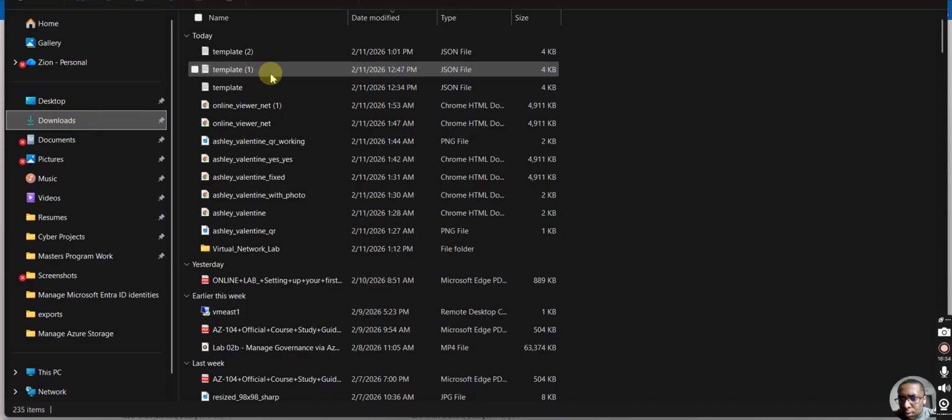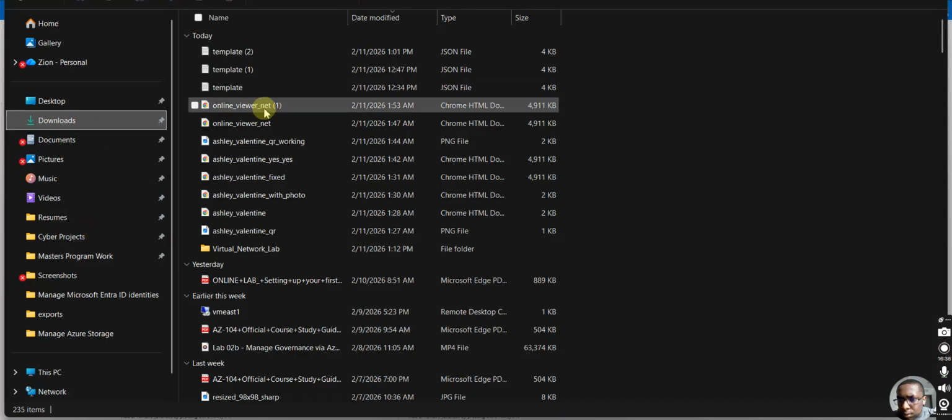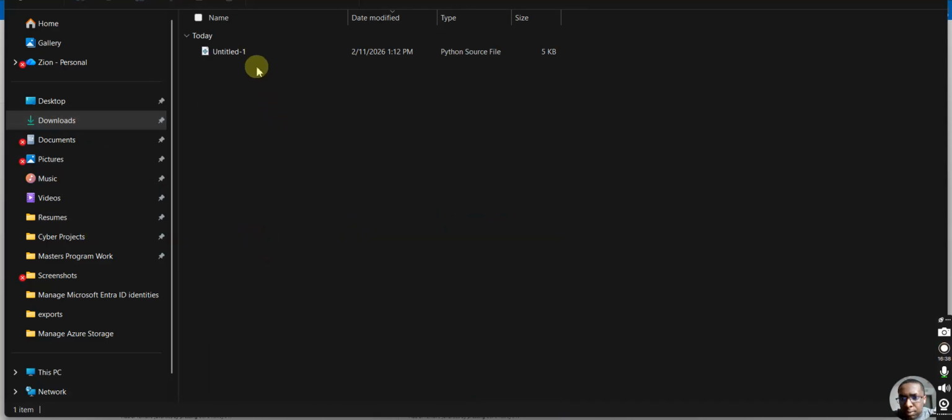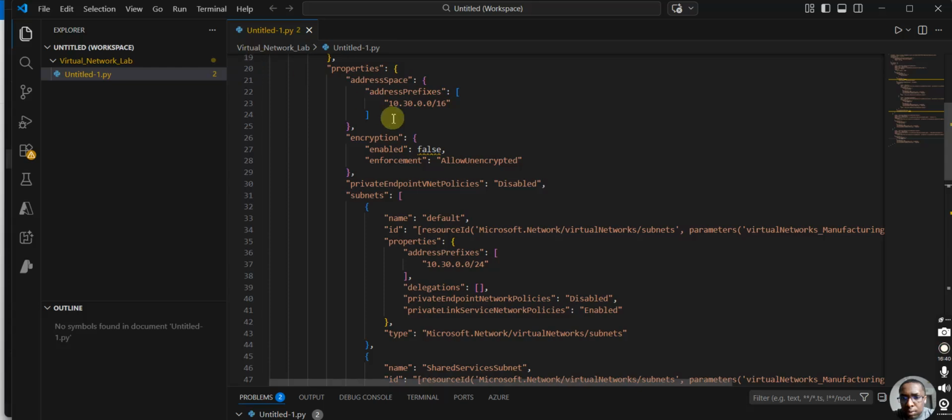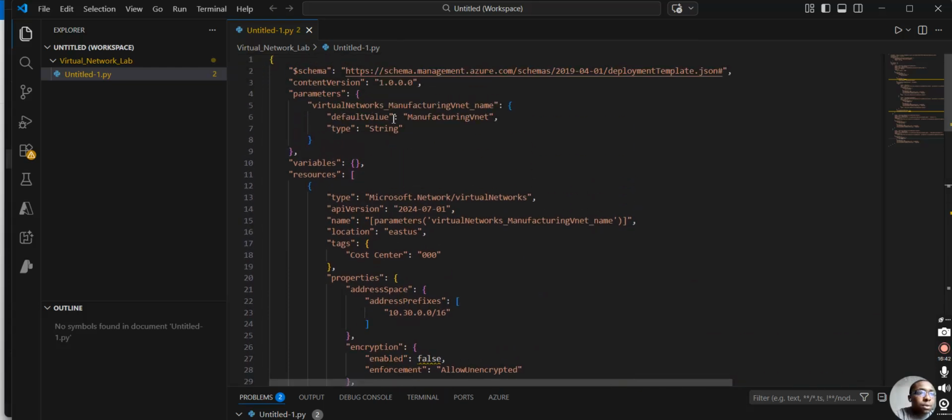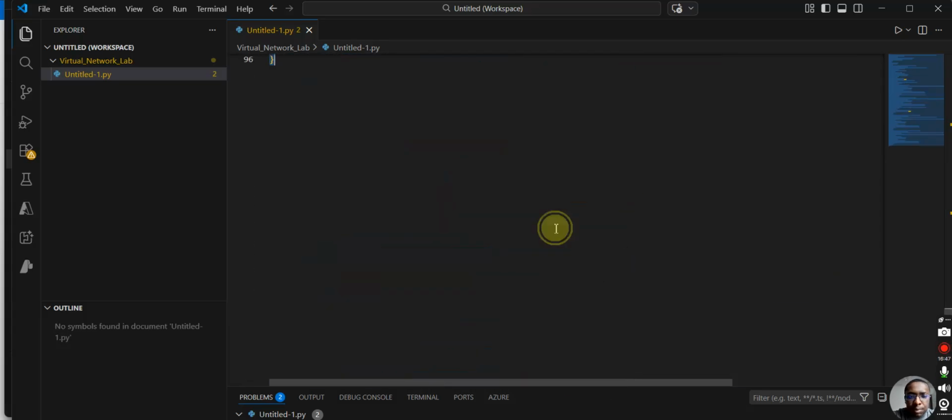Download, virtual network lab. One of the easy ways you can do this is copy.